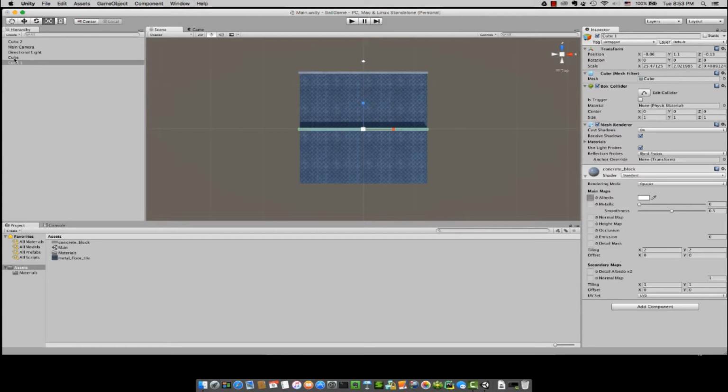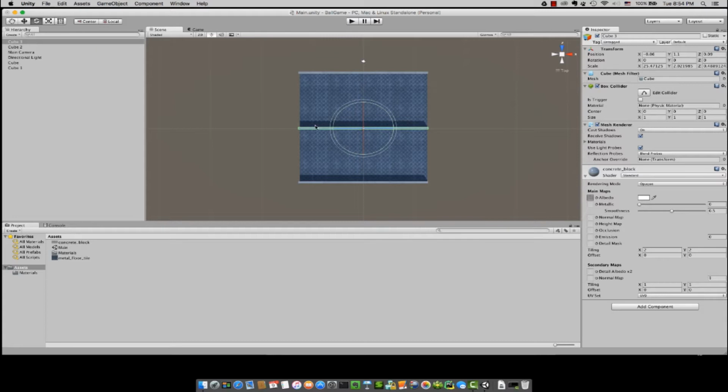All right. So we've got cube 1 selected. Oh, I actually moved it, didn't I? I didn't mean to do that. I was like, where'd my other wall go? That's okay. I'll just go ahead and duplicate this and move the duplicate back. Or move the original back, rather. That's what I meant to do. And then I was going to select the one in the middle and then rotate it.